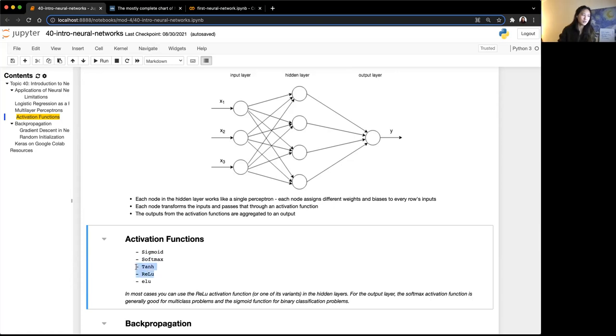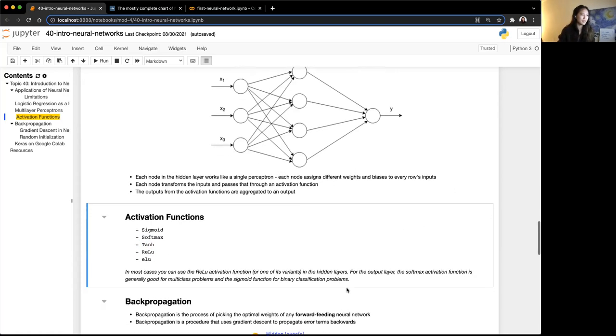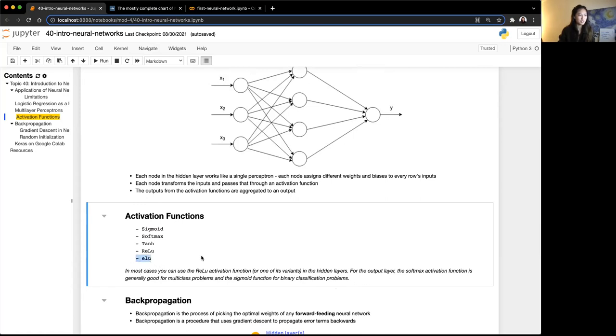So both of these are actually the most commonly used activation functions. tanh is used more for recurrent neural networks. ReLU is used for most other things. Cool. So for output layer, softmax activation function is good for multi-class problems, and sigmoid if you have binary classification problems. All right. So activation functions, we're going to talk about more of that in detail tomorrow.